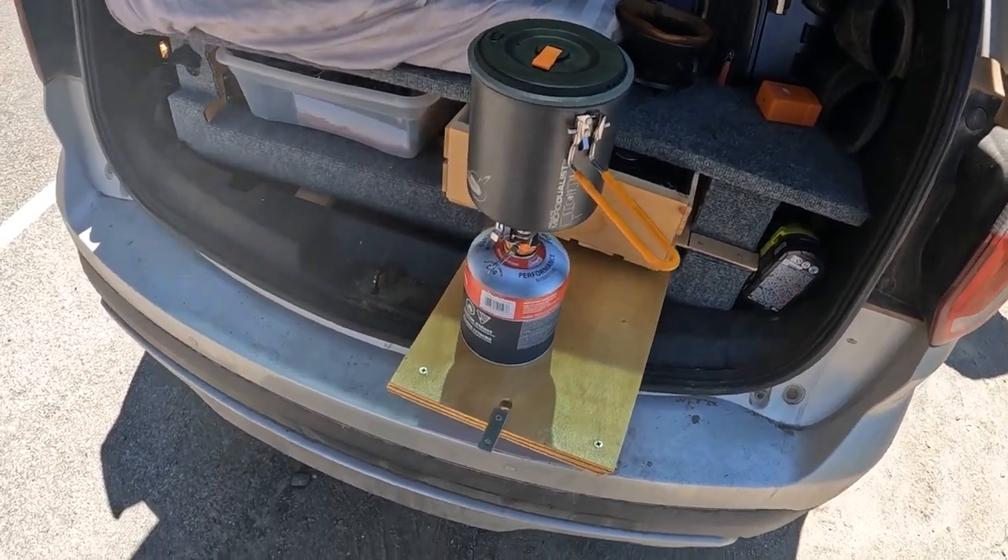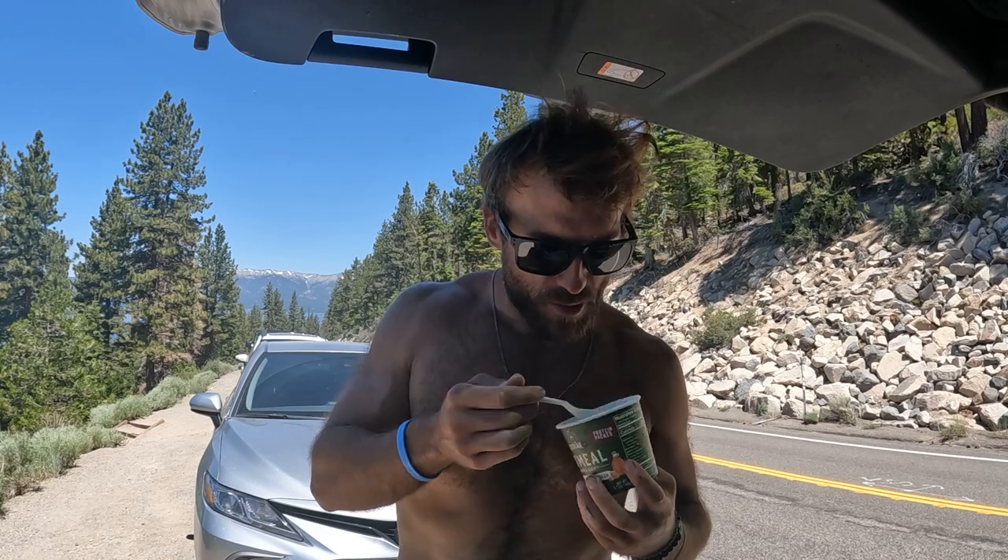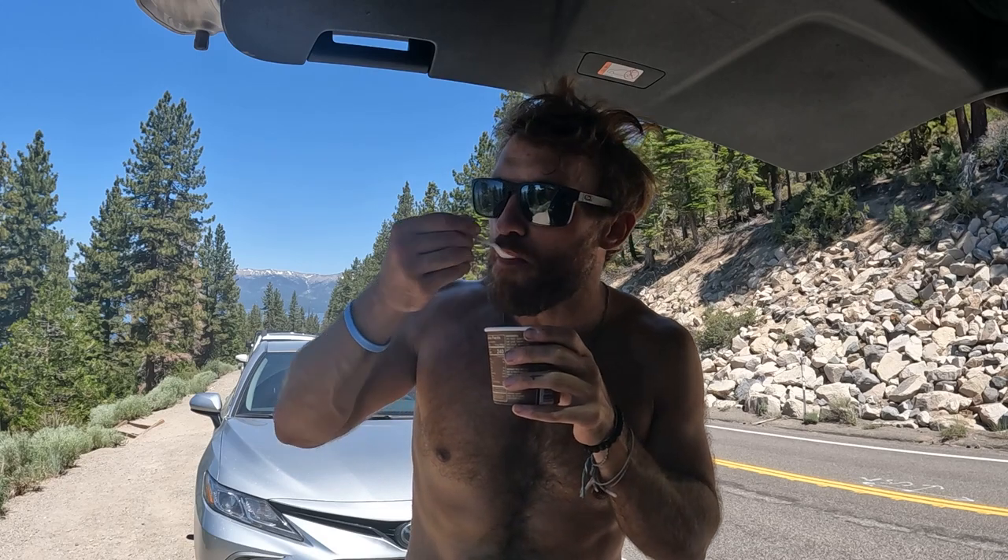Boiling water for our trusty protein oatmeal and a banana — just a good hearty meal to break the fast. Cheers! So good. A trusty banana. That was scrumptious. Back down to the beach we go, back to the glorious sun rays, just soaking in the beauty of Lake Tahoe. Man, this is a great day — fantastic day. I love it. God is good, God is great, hallelujah.